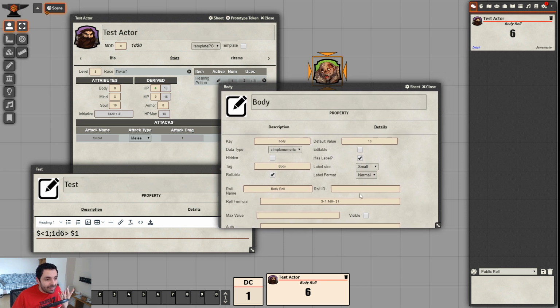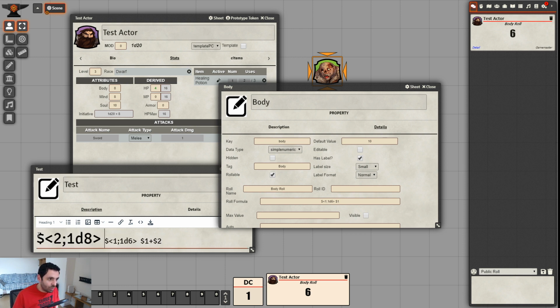Now what if I want to register a second expression? I would say 2, and this one would be a D8, and the result will be $1 plus $2. Now you cannot register an expression with a lower index than a previous one, so you can't do this.